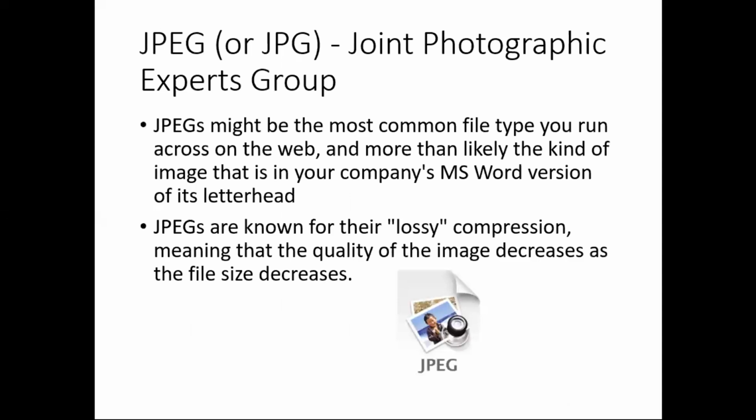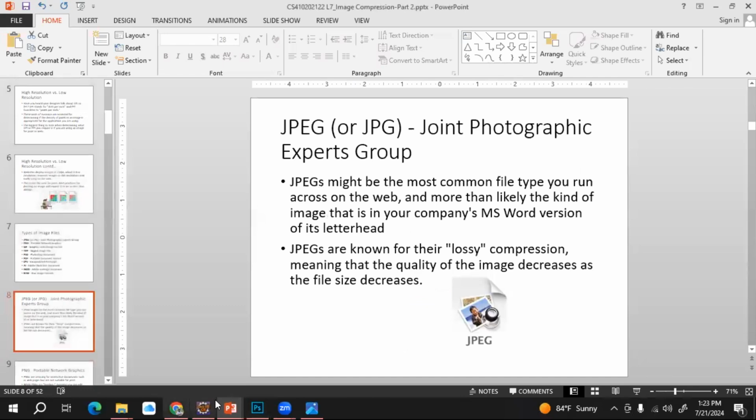JPEG and JPG are both similar. Then why do we use four letters in one and two letters in the other? JPG, JPEG, what is the difference? Why are we using JPG and JPEG? Both are very similar. The reason is that in previous operating systems, it only allowed 3 characters for the file extension, right? For every image, we have some extension.